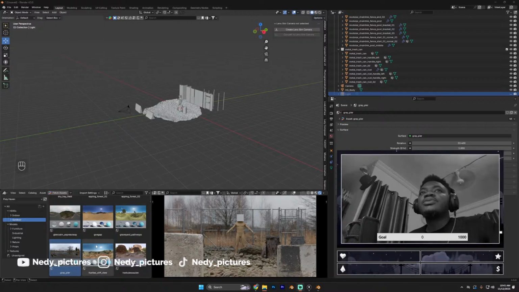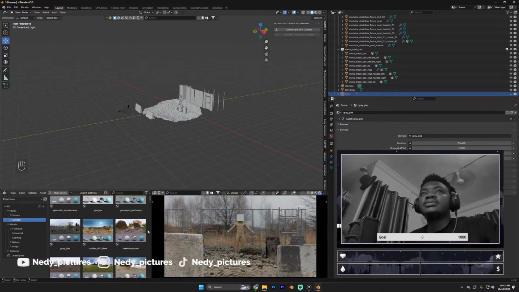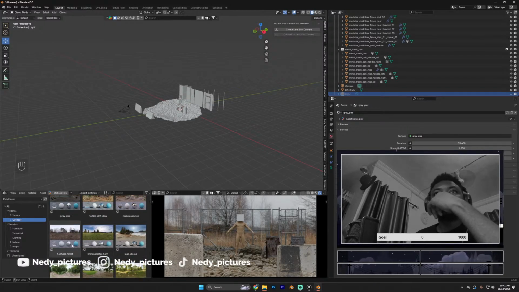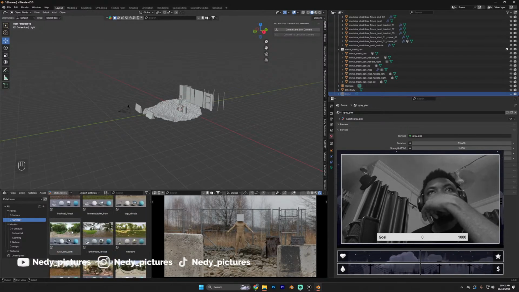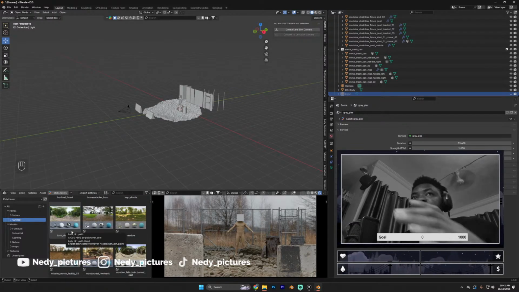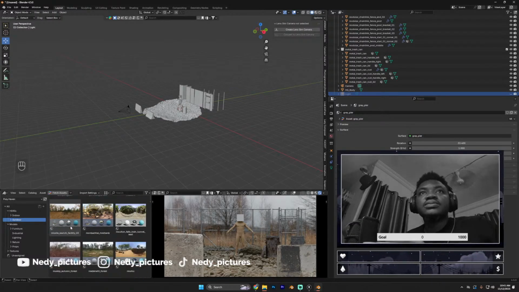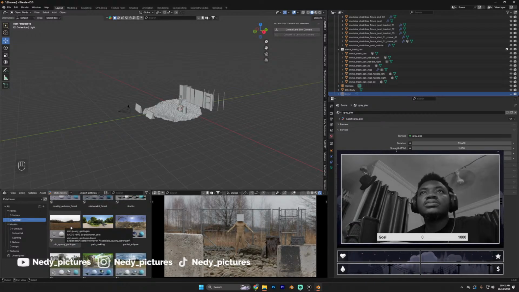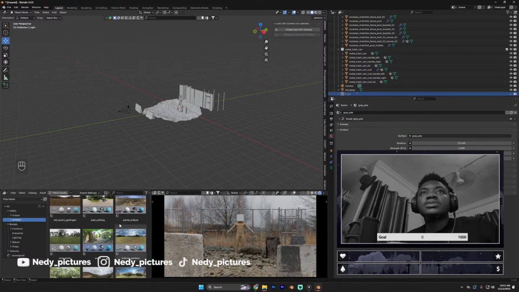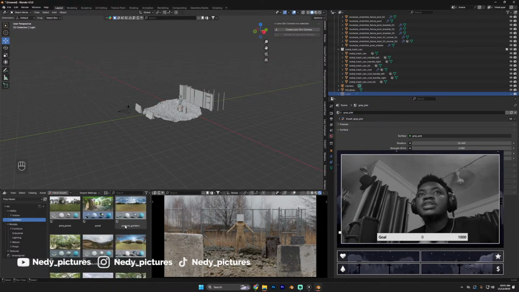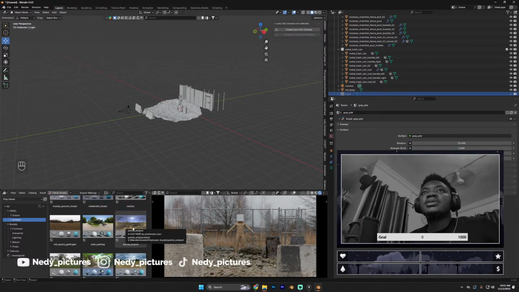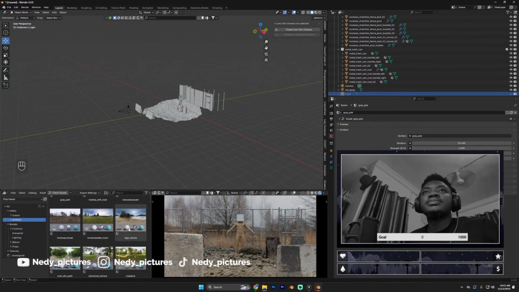So I think I'm going to look for another HDRI right here, because I need something that has a very strong sun. So I'm going to test a few HDRIs here.